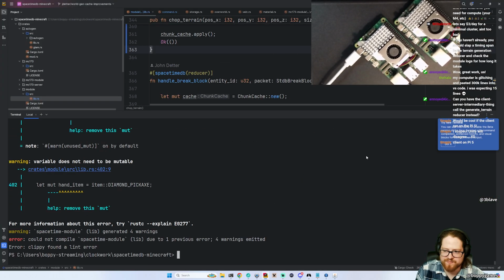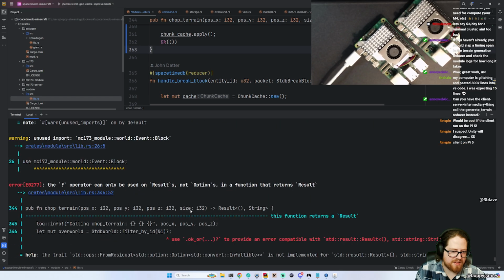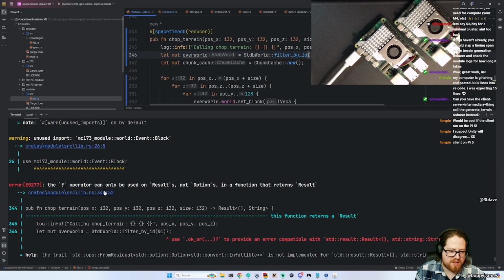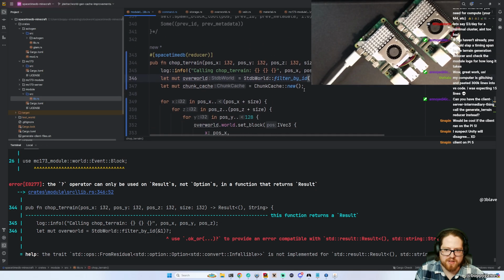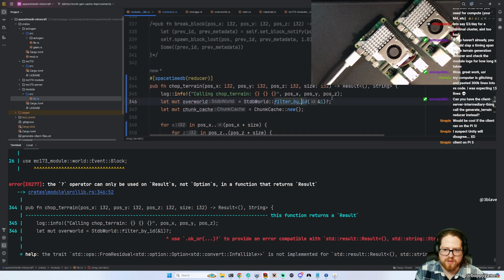Spacetime build. I see. This is trying to chuck up an option, isn't it? Yeah, it is. And then chuck that up.